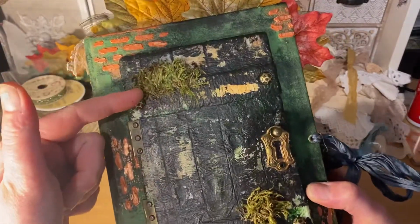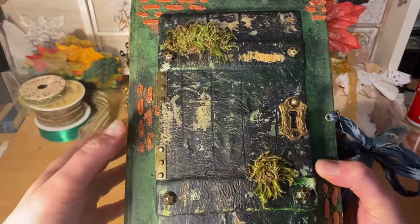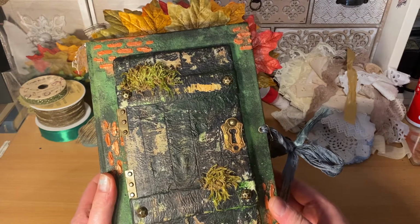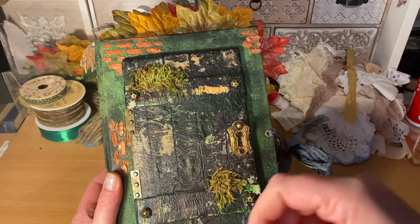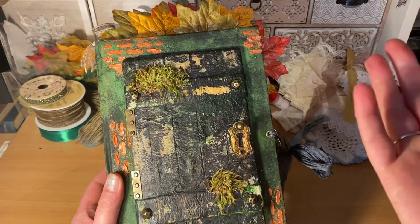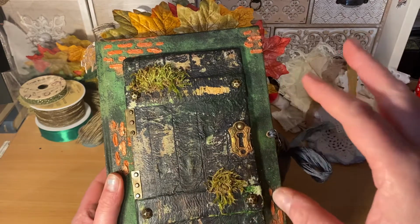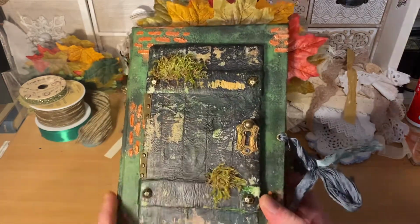And then this is actual real moss. I do like going for walks in the woodlands with my husband, and every now and again I'll take a bag with me and take some moss off the trees, and pick up twigs and leaves that have fallen off trees, because I do enjoy doing woodland themed journals. So yes, this is real moss.